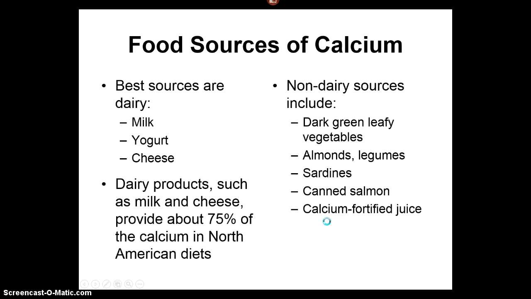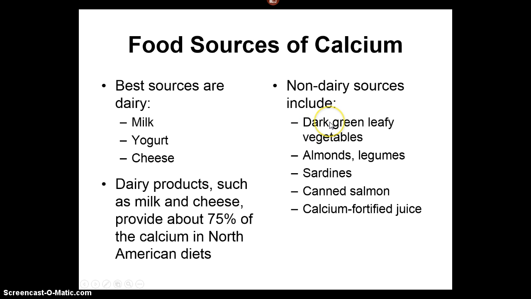What are the best sources? By far, milk, yogurt, cheese. Okay, an interesting study was published a couple years ago that showed that people have better bone mineral density with increased calcium intakes and increased milk intakes. So that makes sense. But actually, when they looked at bone fractures, they found that milk was not the best predictor if somebody was going to have a bone fracture. Yogurt was much more predictive. So I thought that was interesting, emphasizing the importance of yogurt.